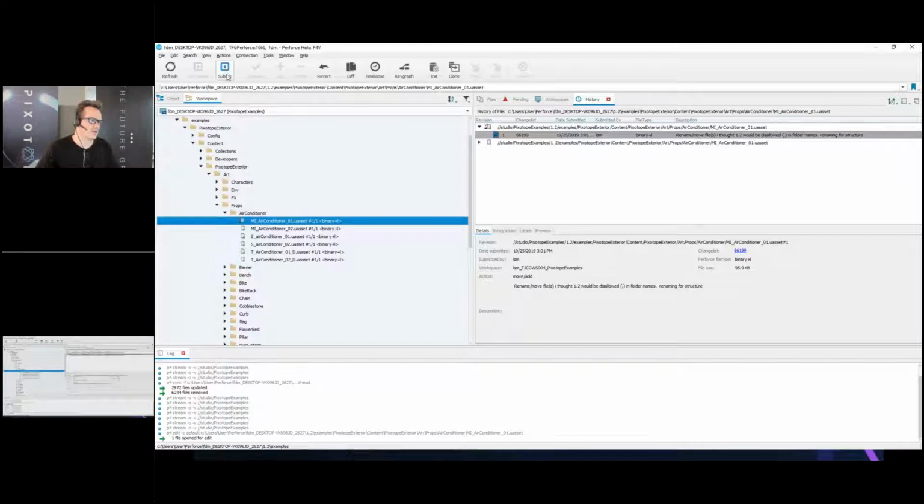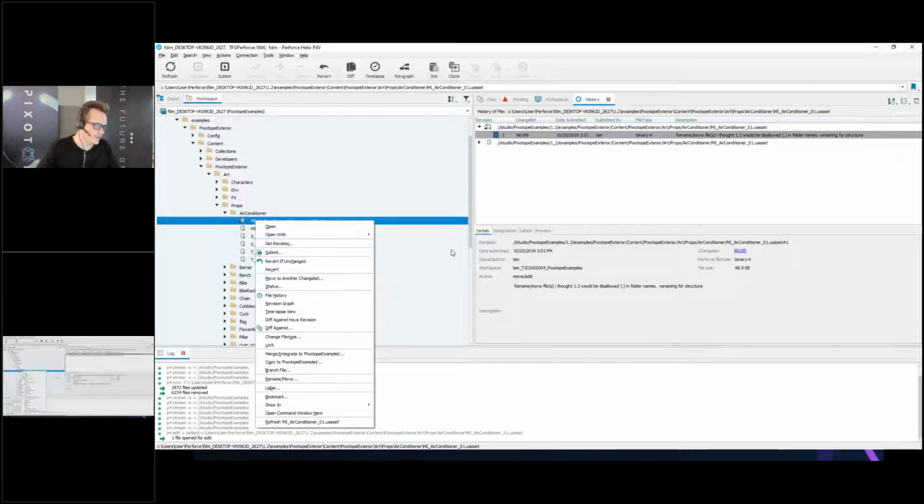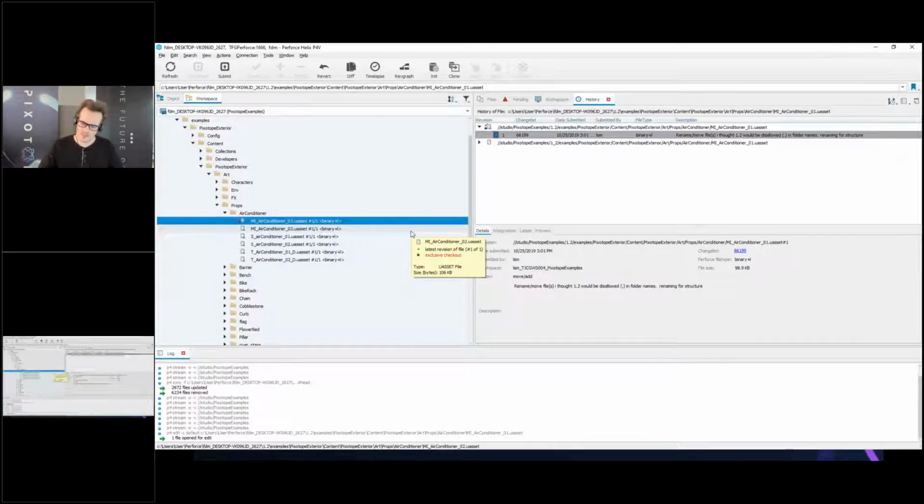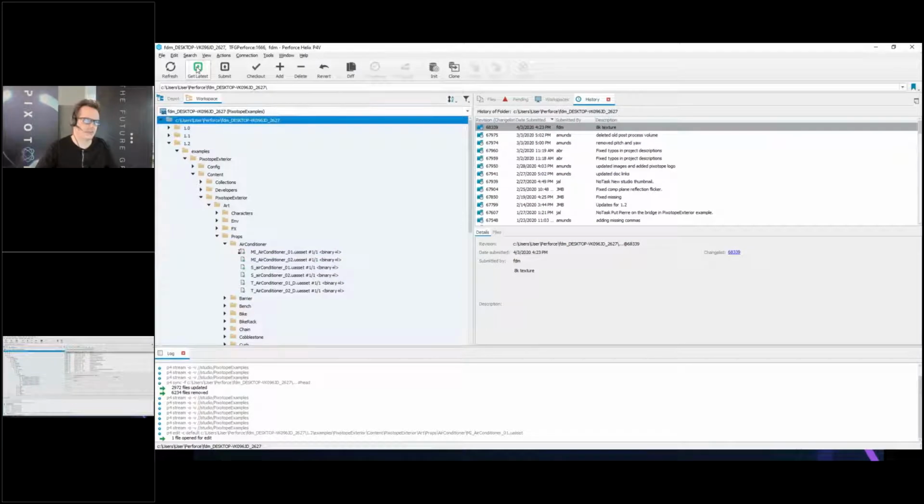And to do that, you can hit submit to submit multiple files, and you can just right click on it and hit submit. And you actually get the list of all the files anyway. The only difference is that if you hit submit up here, well, there actually isn't a difference. Anyways, you hit submit to submit your files, give the description of what you actually changed in the file, and then just hit submit, and the file will be moved onto the stream, and everyone else will be able to update their project by hitting the root folder and hitting get latest.